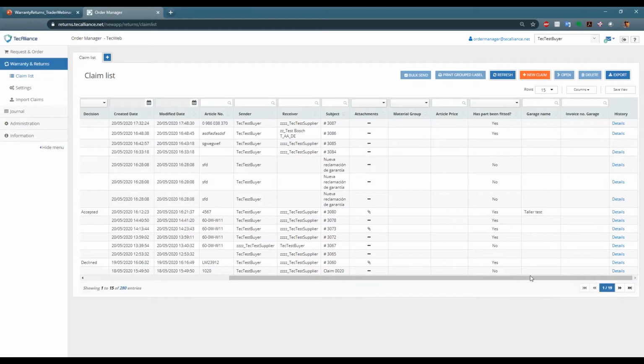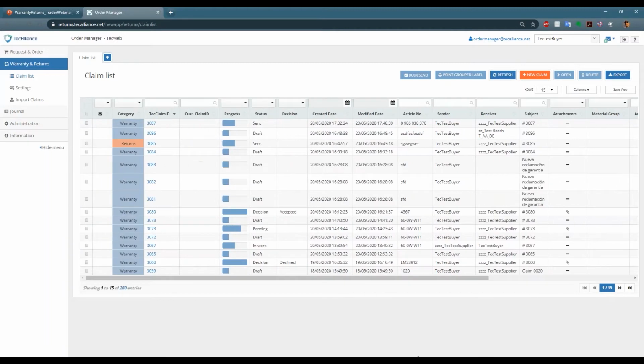You can also export this claim list. This is good. It's an easy way for reporting. If you want to have reports out of this, you can easily make some yourself. And to say something about the near future, I'm also responsible for the other solution, and we will get information from these claims to show you in a different place in the Order Manager, so that you have an overview about statistics and reporting and stuff like this.